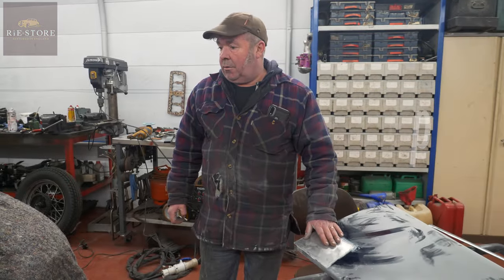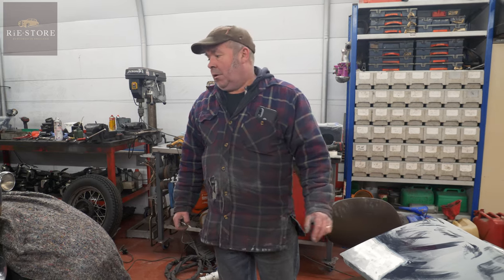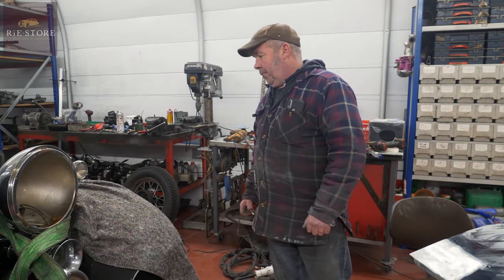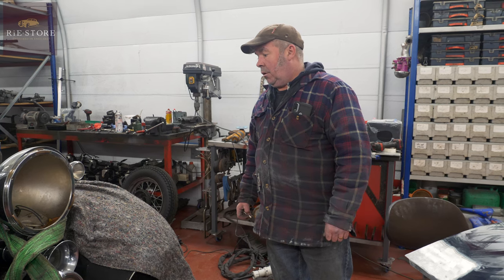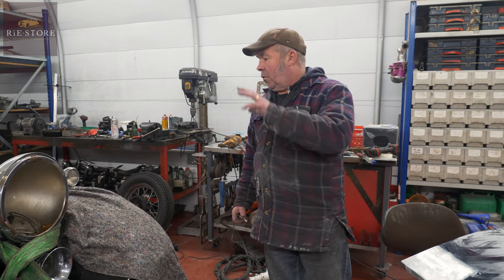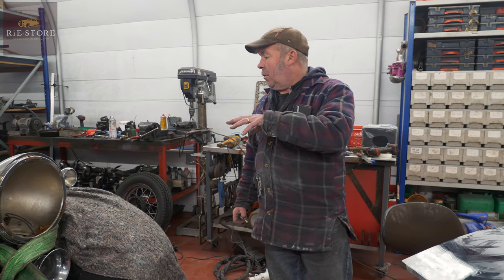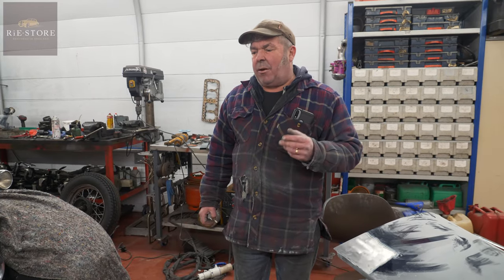This is a 1932 Lincoln which came in basically to have a tune-up and we found serious amounts of engine problems. The two blocks are away being welded and machined — new pistons, the whole lot, new valve seats, new guides. We've assembled it as far as we can go. The brake servo system, it's like a servo assist, was knackered so Robin's just machining up a bit for that.